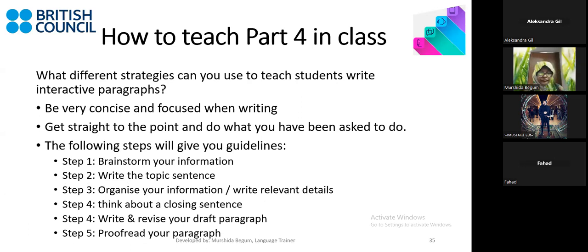And then follow the following steps. These steps will give you guidelines. You talked about brainstorming. Yes, brainstorm the information. Then write a topic sentence introducing the question. Organize your information and write the relevant details, whatever is important. Think about a closing sentence, because you can write up to 4 sentences, 3 to 4 sentences, so easily you can have a closing sentence.